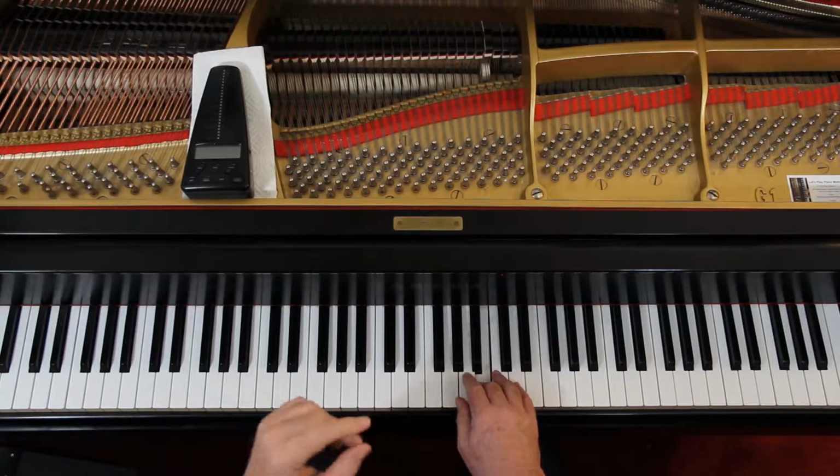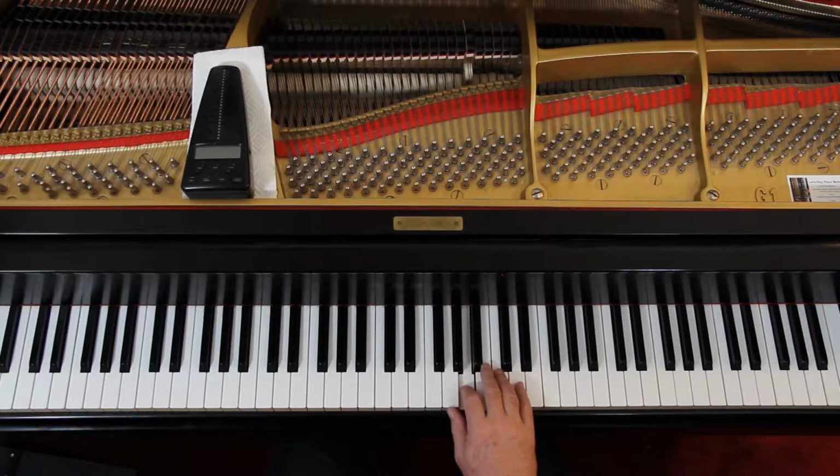So here, this might be a little softer. This is softer. That's where you're headed. Don't get too soft until that last measure there. You have to plan that out. And then keep the left hand softer than all of that so it's out of the way. We want to hear the right hand. That's the melody. Now that's about my opinion of this piece.